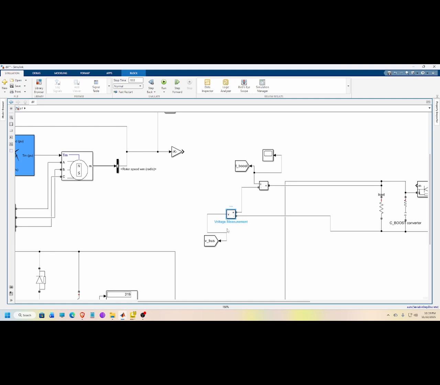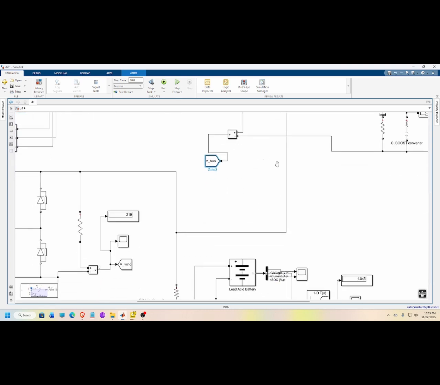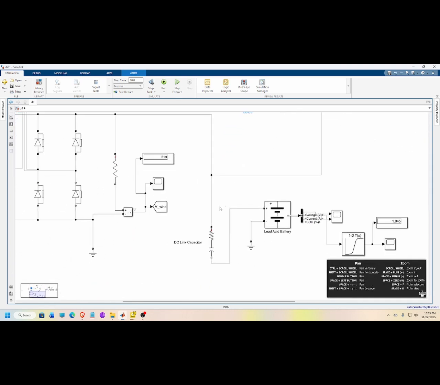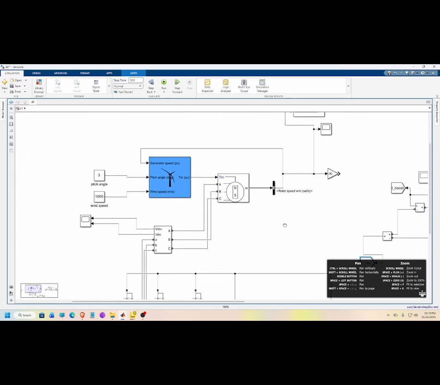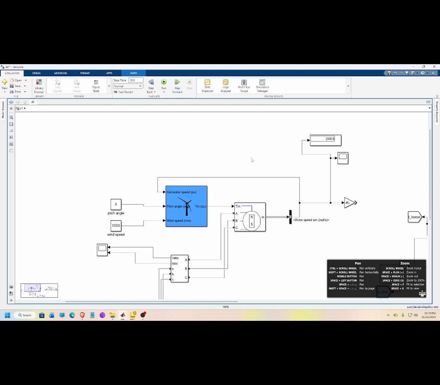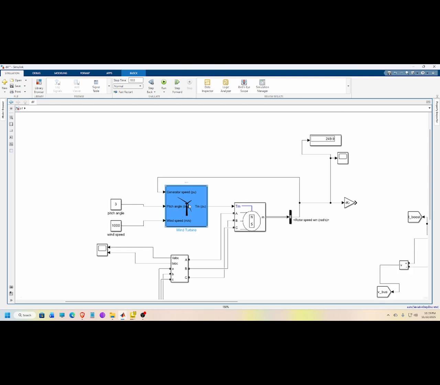It is temperature, this is voltage, this is current, this is I boost, current boost, this is power. We connected I boost, voltage measurement, and this is voltage bus, and here we connected with a common DC bus.